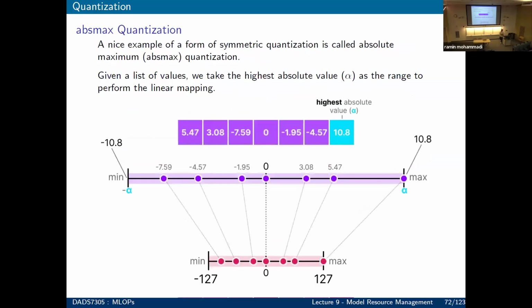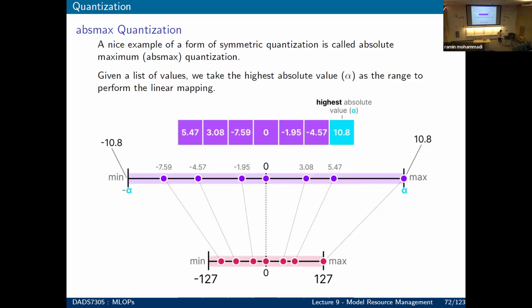Now, one of the techniques for symmetric quantization is abs max. The idea of the absolute max technique is that if you have this vector of numbers, you find the largest value, and you call it alpha. So the absolute maximum here is 10.8.